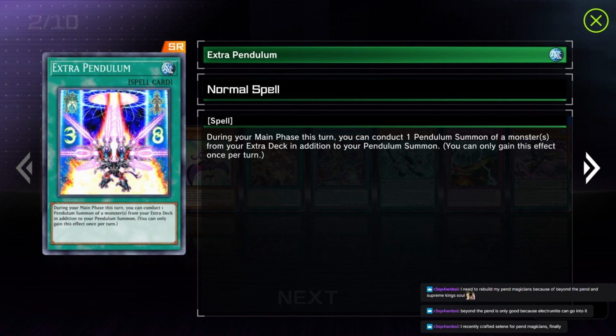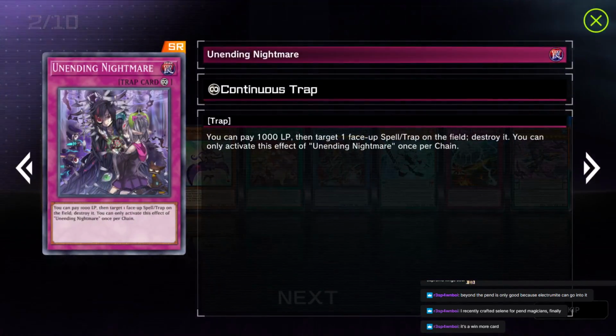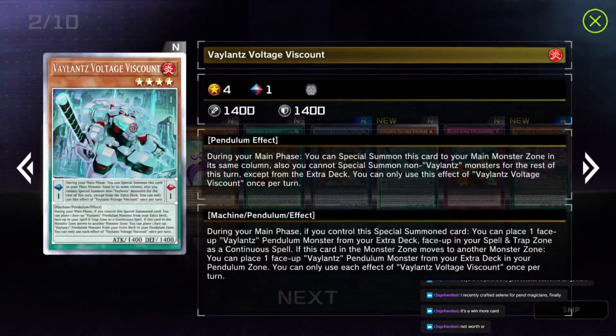Extra Pendulum. Normal spell. During the main phase of this turn, you can conduct one Pendulum summon of a monster from your extra deck in addition to your Pendulum summon. You can only gain this effect once per turn. So you get a second Pendulum summon that's only summons from the extra deck. That's probably useful to someone. Unending Nightmare we've already seen.